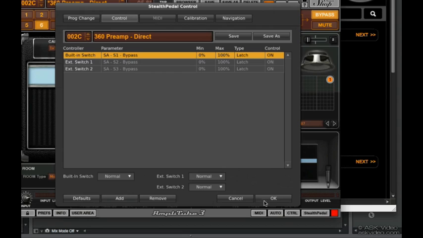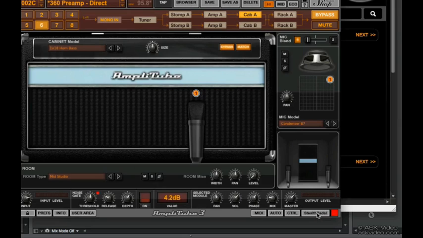Finally, in this corner here, it says Stealth Pedal, which is a great pedal that IK Multimedia sends in a package with Amplitube 3. You can also get one of these Stomp IOs, which is a higher end IO. But you're not limited to IK Multimedia's IOs. You can use a third-party IO and it will work just fine.